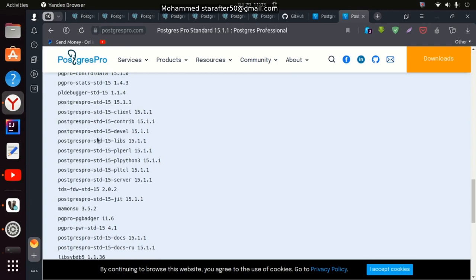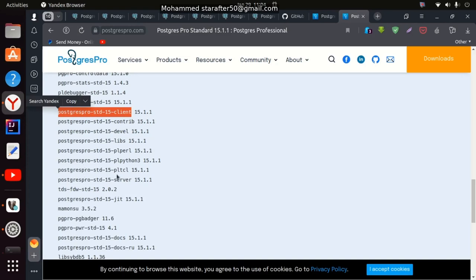So it's totally up to you. Now some of these are important, for instance, the client, the server, the contrib. These are highly advisable to install based on the manual, based on the documentation. They encourage you, when you do the server, then you do the contrib, as well as the client.